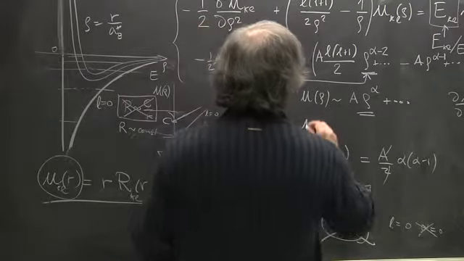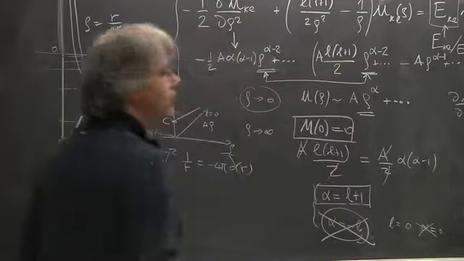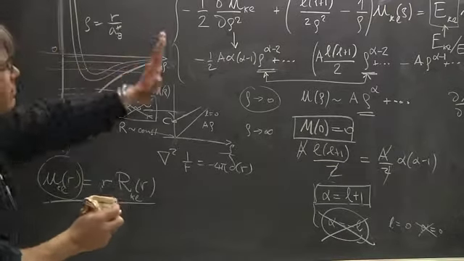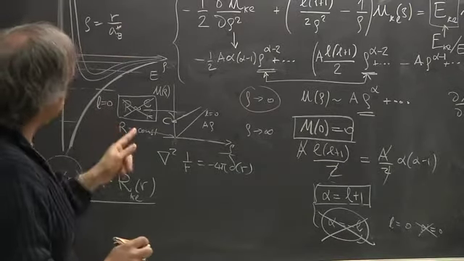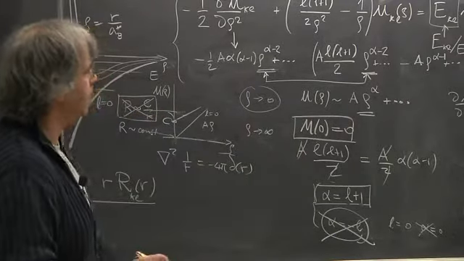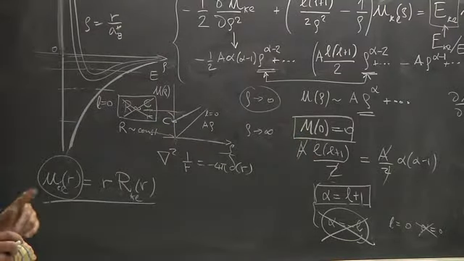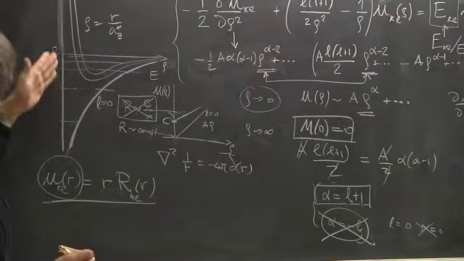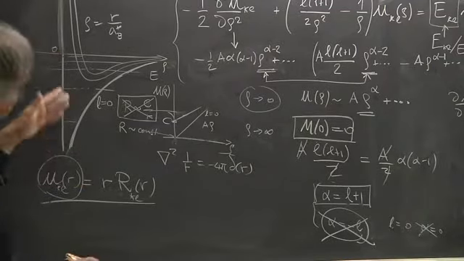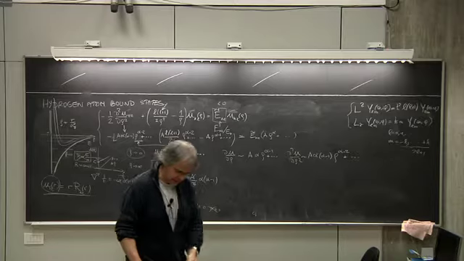Which also implies that u of 0 is always equal to 0, okay? It's a kind of boundary condition. You see, in this half line, the problem is just in 0 plus infinity. The function not only has to be integrable, the square of this function has to be integrable, but in the origin, it should go to 0. And it goes to 0 just because the potential forbids from visiting the origin in some sense.